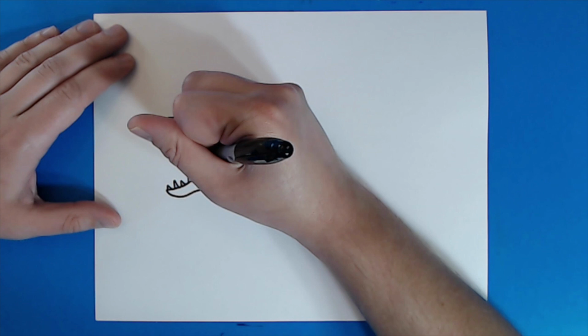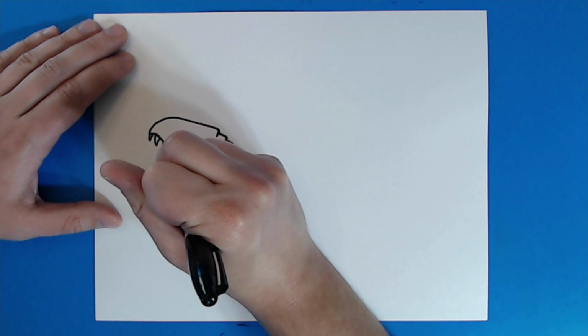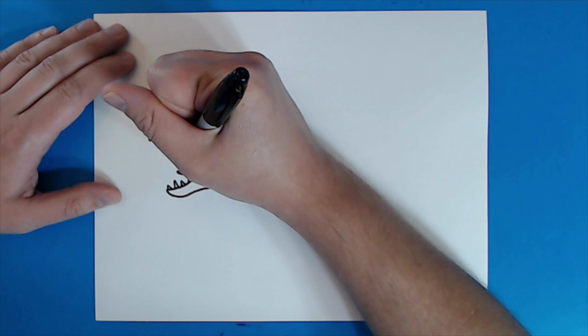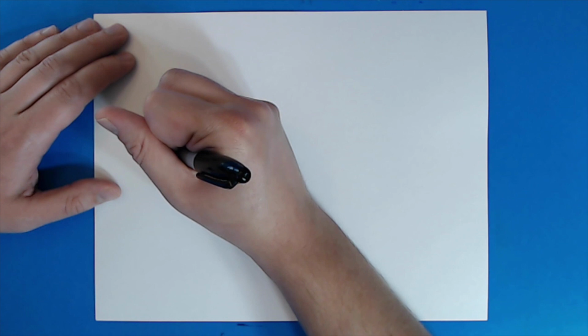Then, right here, I'm going to draw a curved line down, show where her mouth is opening. And then I'm going to draw a line that curves like this and then comes back for her tongue. Then I'm going to come right here and draw a line that goes around the teeth and then comes down. And then it's going to come right back here underneath the tongue like this. And then I'm going to draw some more teeth on this side.